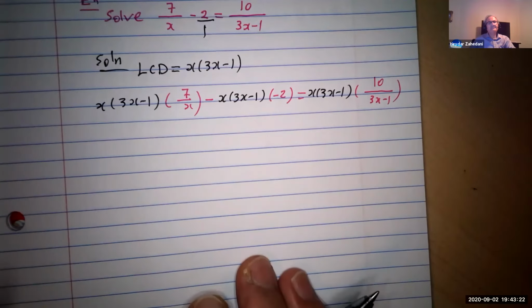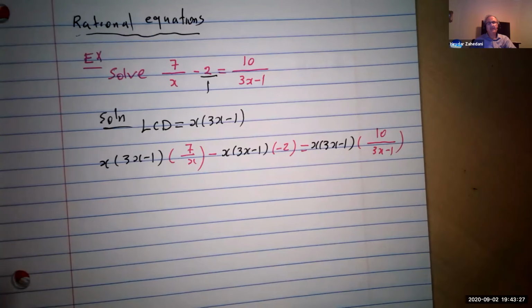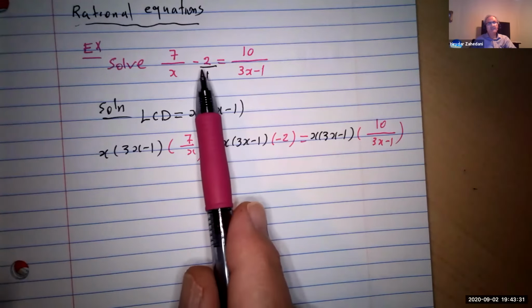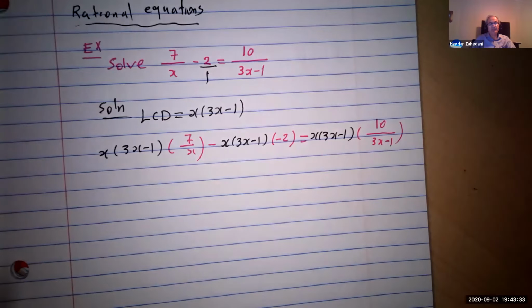Any question? So make sure, I gave this one on the test. Some people didn't multiply the middle one, and they said because there is no fraction. No, it's a balance operation. It's an equation. So whatever you do to one side or one term, you have to do to all of them. Now that gives you the chance to simplify.